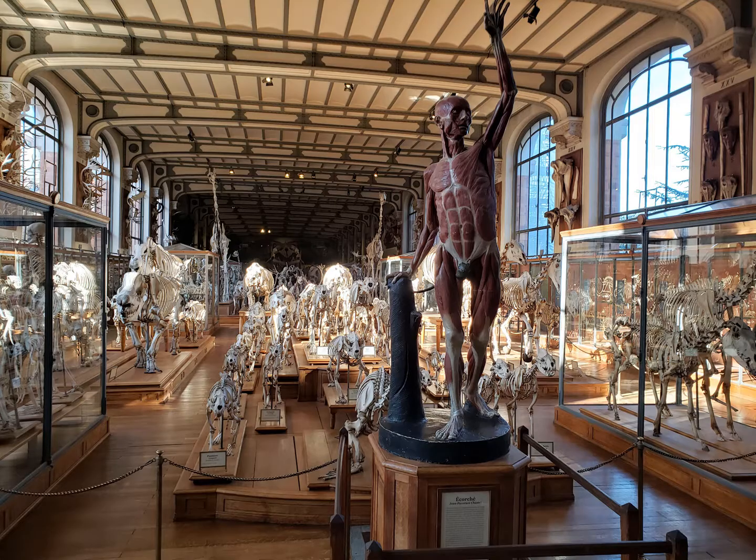But anyway, you see these cases and all of these land animals, and eventually you get way in the back and we'll get to the sea animals. But these are all modern animals that existed in our time. They will have some that are extinct. Now this looks like you can't get into the middle area, but you can. There are certain sections that are roped off so people don't wander in and do something they're not supposed to. But there is pretty good access to get around all the different creatures.